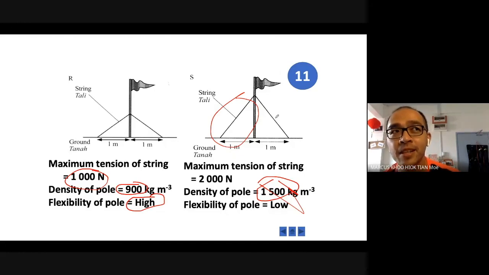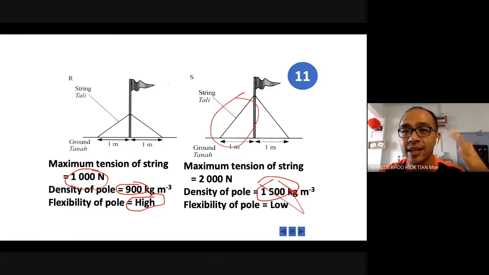I'm not sure if you remember your science form 2. Stability ada kaitan dengan ketinggian bahkan. Kan? The higher your center of gravity, your stability macam mana? Lower or bigger? Lower bahkan. So the taller you are, the less stable you are. So people like Valerisa are very stable because they're short. People like me, like Wilson, like Elijah, kami yang gergasi ni, kami sangat tidak stabil, because our center of gravity is higher.